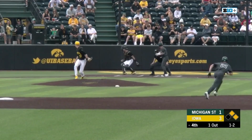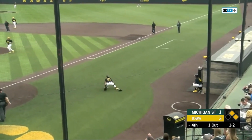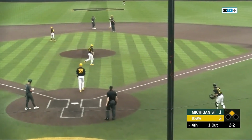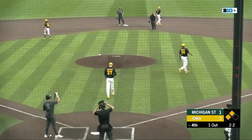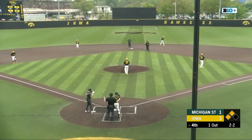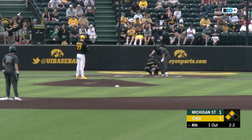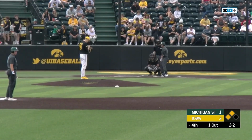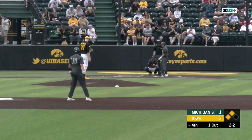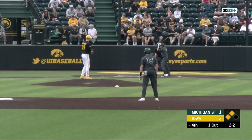Ty's pitch on the way. This one low and out and gets away from Moss. Kicked off his shoulder, and the runners will advance to second and third. Yeah, Cade's done a great job behind the plate, but that one was a no-chancer as it skipped and spun. Couldn't keep the protector in front of it to keep the angle down, and Michigan State ends up getting that advancement anyway. That takes away the double play possibility, at least the conventional version. Runners at second and third with one out.